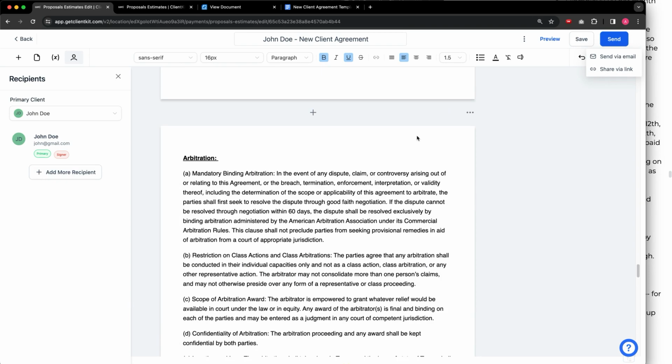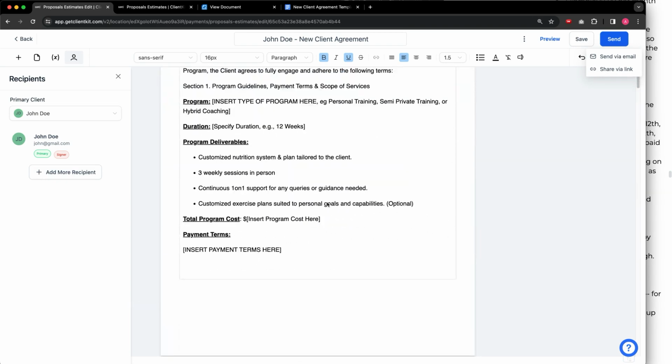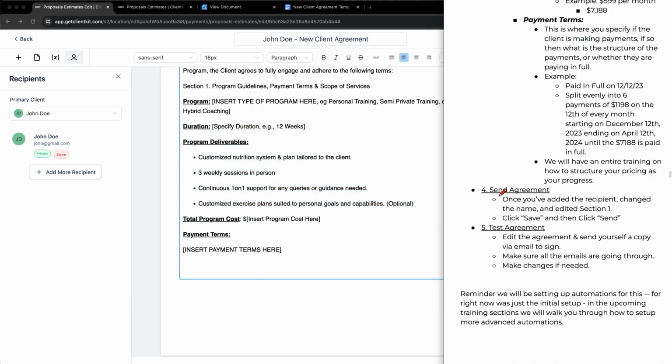And then you want to read through the agreement. Does it look good, right? And then also test out, hey, make some changes on here, right? And see if it actually looks good. See if everything works out. It's very important that you test the agreement so that way you can see how it's going to look for your clients.